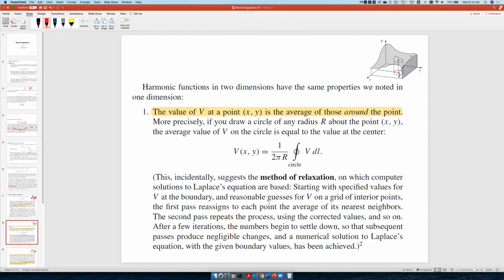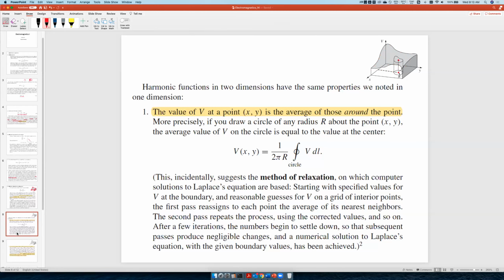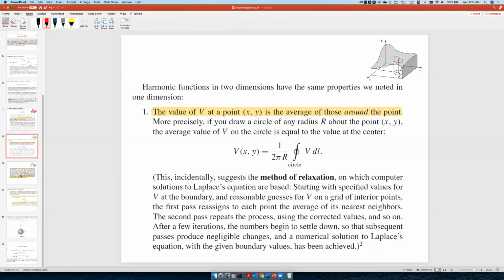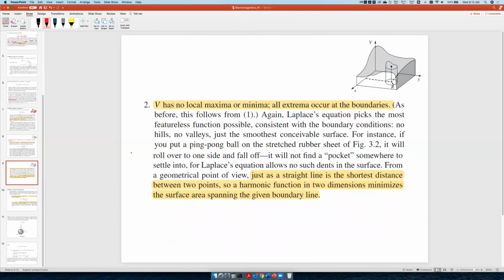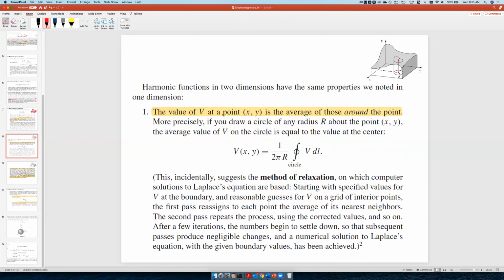You can do it for the whole array or whole area, and then the value will be getting closer to the solution. And then you can do it again. It's getting even closer. So you do it again and again and again. So finally, in the computer, your values in this region are getting very close to the true solution of the two-dimensional or three-dimensional Laplace equation solutions. This is the first feature, the average feature.